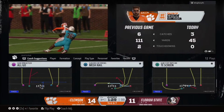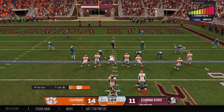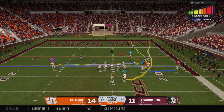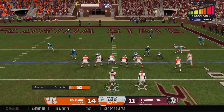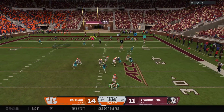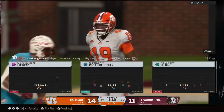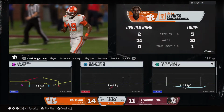And offenses nowadays, they're really just counting numbers. How many guys do you have out wide? How many guys do I have out wide? If I have enough guys to block your guys, boom, it's just built into the offense. Pitch, catch, let me get a few yards. They're working that left side. Doesn't quite make it to the first down marker.